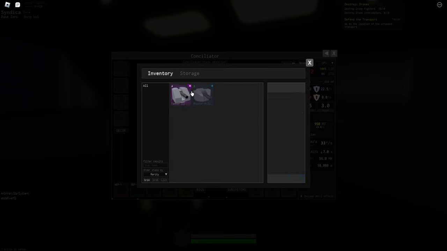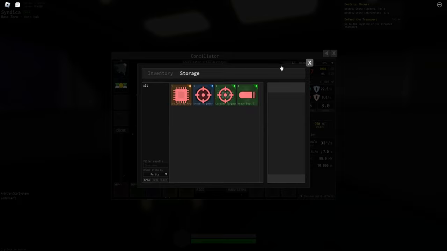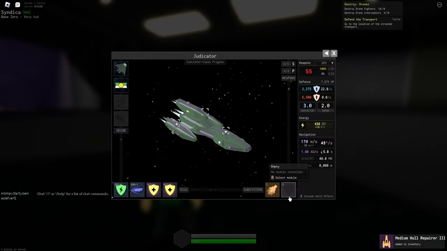With our Conciliator finished and equipped, and with the Starscape update on our doorstep, there was nothing left to do but wait in anticipation for the first official Starscape update in roughly 2 years.